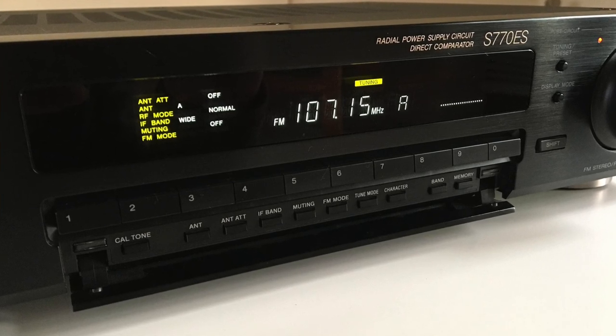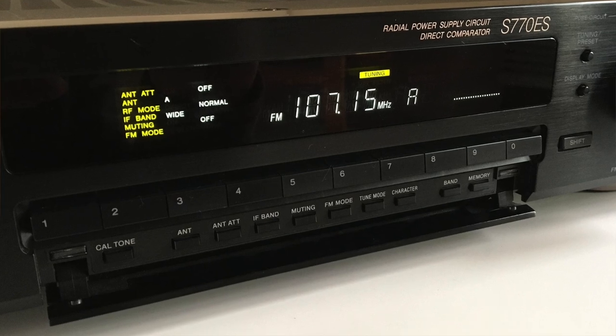As I was saying before I was rudely interrupted, there's a little door here. You can basically change the IF mode and the antenna mode, and tie it to each preset. So for example, if you're on preset one you want a narrow IF setting on antenna A, then on preset two you want a wide setting on antenna B. You've got muting on and off — it's all storable in each preset, assignable. And this was at the time when RDS existed, but they chose not to fit RDS because they couldn't get an RDS chip that sounded good enough. So it's basically a bespoke Sony tuner RF front end, and they did great RF front ends.